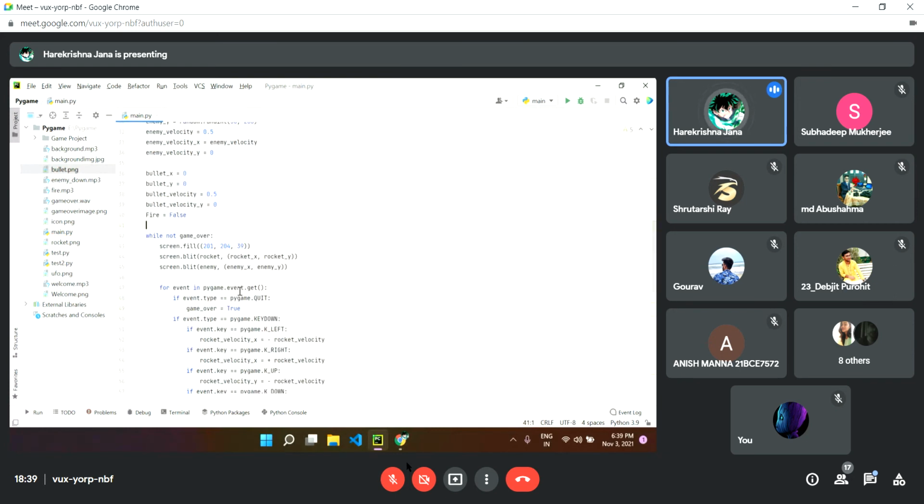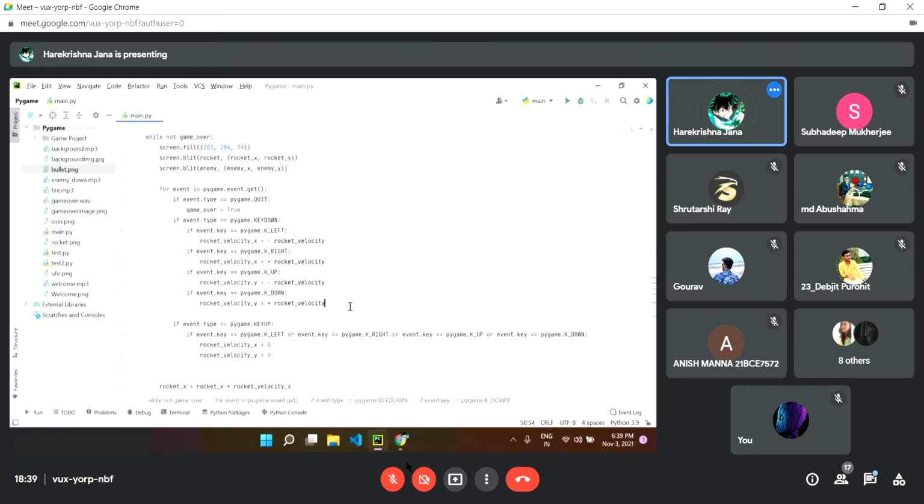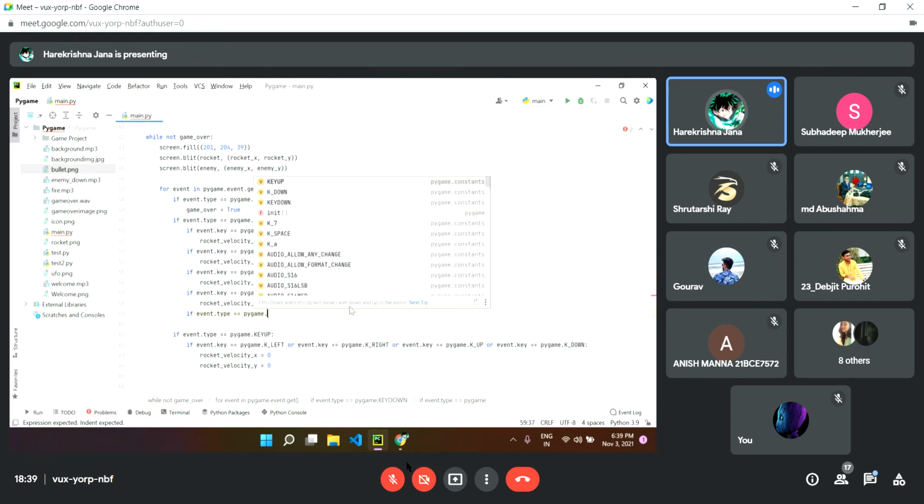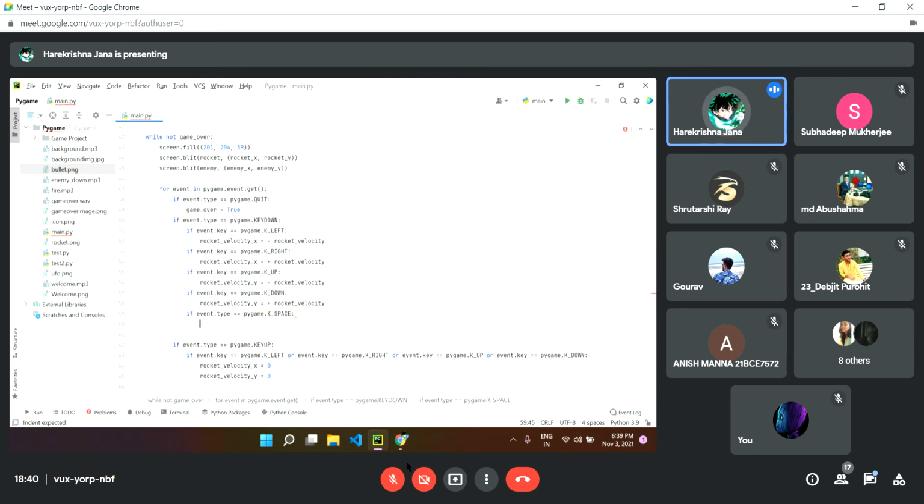That's why it is false now. Now I am going to set a key: event dot type equals pygame dot K space, so that whenever I press the space, it will be handled for the bullet.